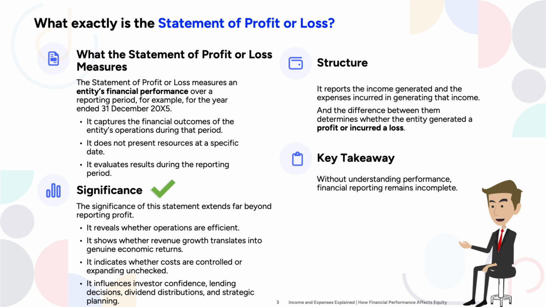But the significance of this statement extends far beyond reporting profit. It reveals whether operations are efficient. It shows whether revenue growth translates into genuine economic returns. It indicates whether costs are controlled or expanding unchecked. It influences investor confidence, lending decisions, dividend distributions, and strategic planning. Without understanding performance, financial reporting remains incomplete.